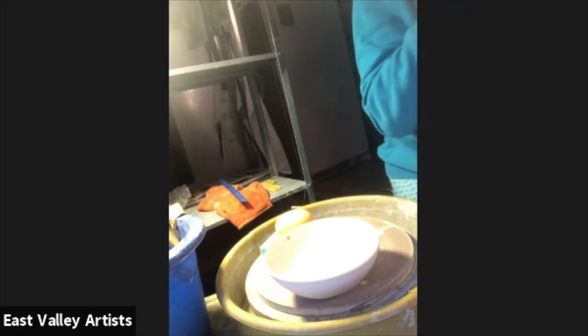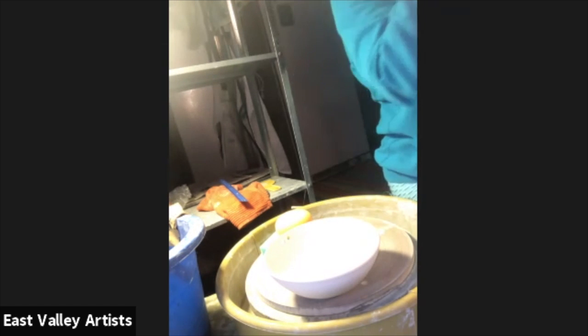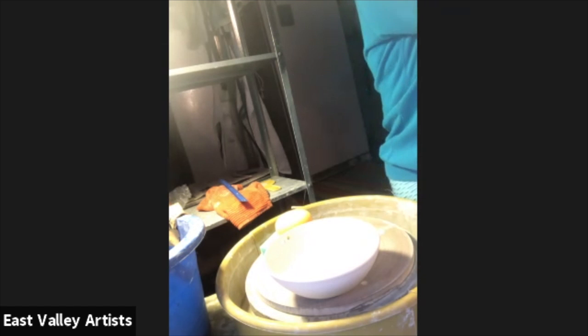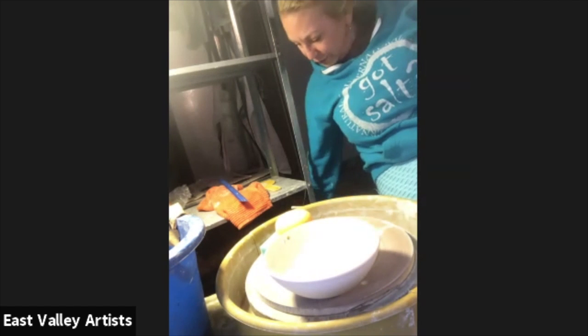You didn't get any fun colors like turquoise. Or the low fires, that's where you got the fun colors. So again, this mid fire is perfect for me, and there's all different ways you can do it.